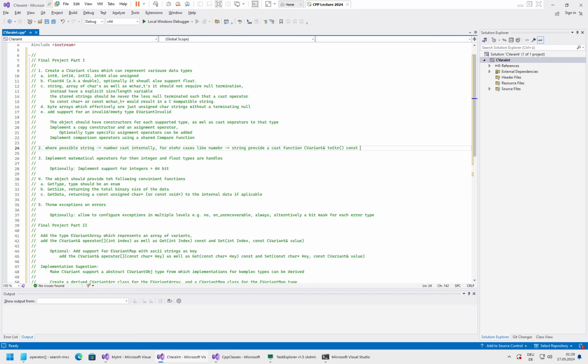The idea is when you can make a cast directly with the casting operator, then you should do it. Where you cannot do the casting, then you should throw an exception.